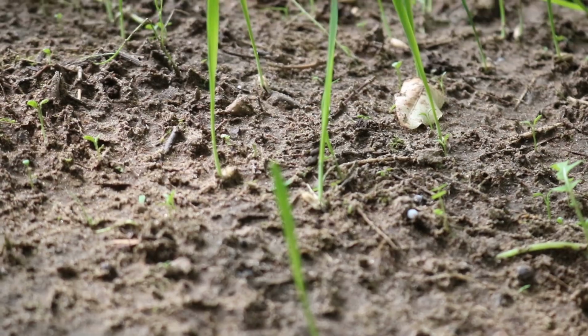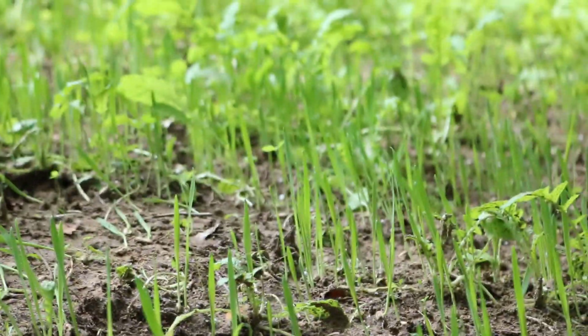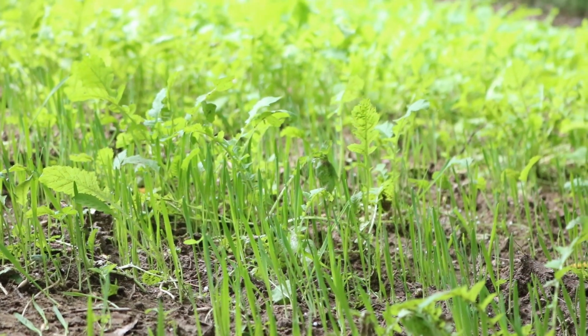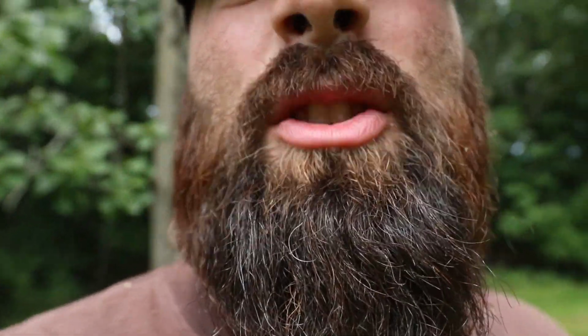So we're done with this. The only thing I will add to it is that this fall I do plan on bringing back more oats, because they love those oats early season. The turkeys love the oats. They love the clover too, but I want to add that little extra enhancement to the food plot. Other than that, this food plot's ready to rock. Now it's time to set up some trail cameras.